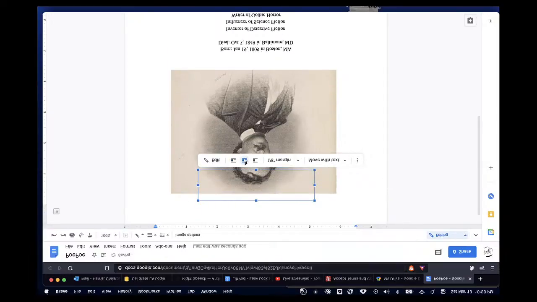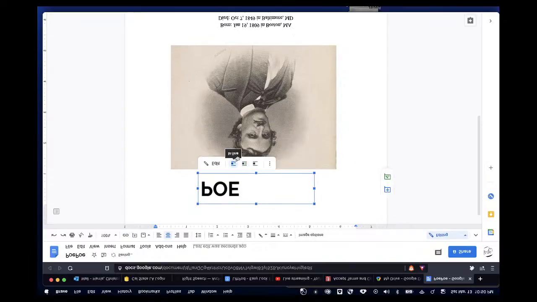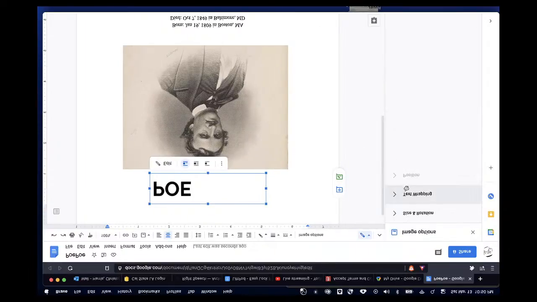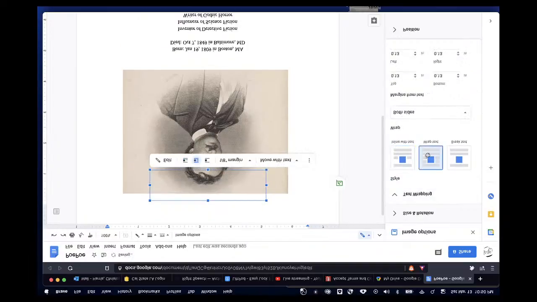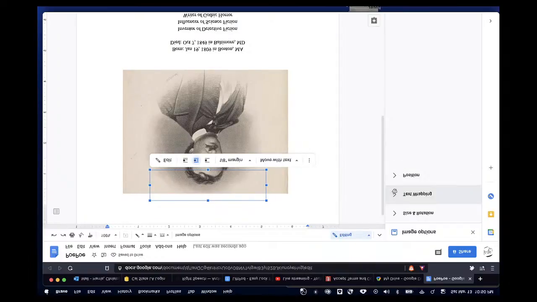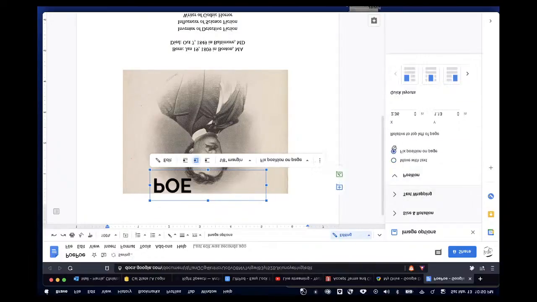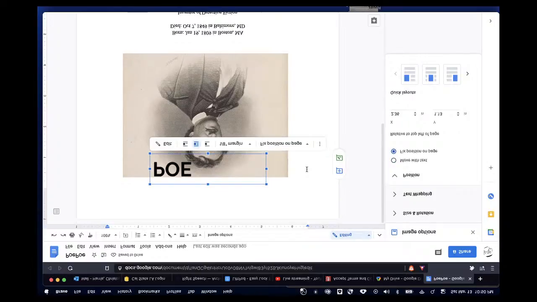Wrap the text. I don't want to wrap it that way. Click all image options. I really want to hit position. Wrap the text, position, fix the position to the page.